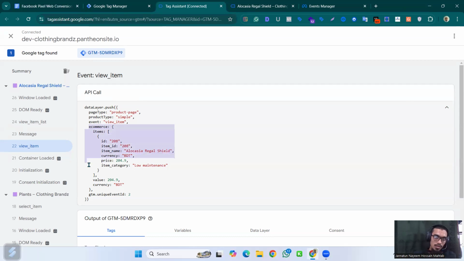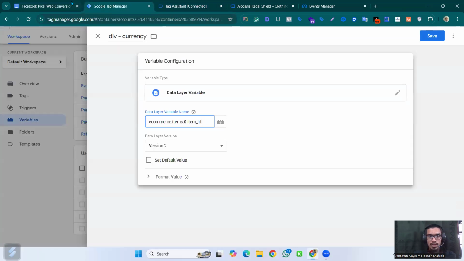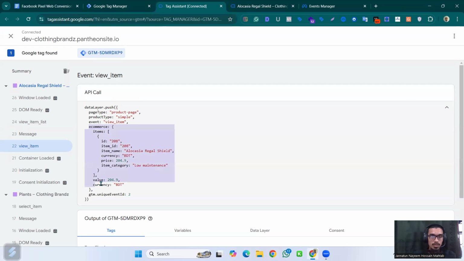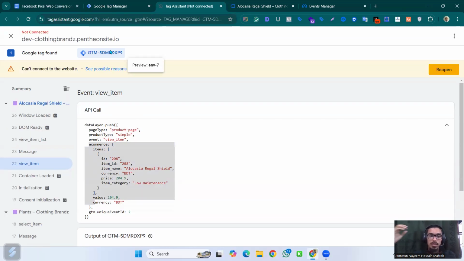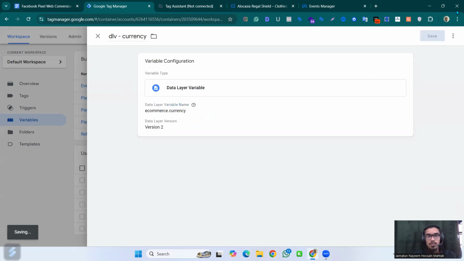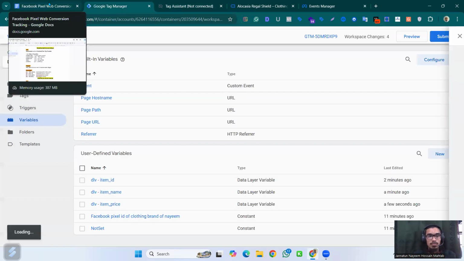If I show you, it is under ecommerce, like items, so ecommerce dot value is more than enough. Look, ecommerce dot currency, that's all. Ecommerce dot currency gets the currency, whether it is USD or BDT. As you are getting the data dynamically through the data layer, it will work. So ecommerce dot currency, boom, we're done. We'll get it.